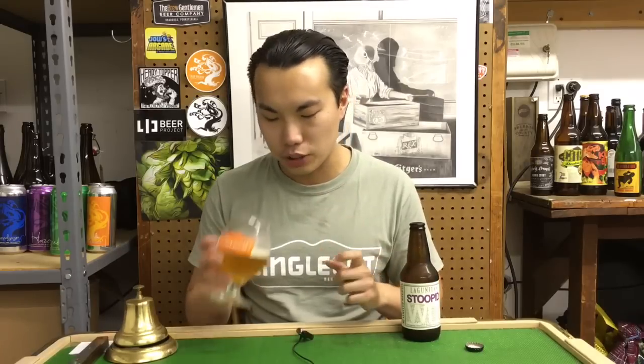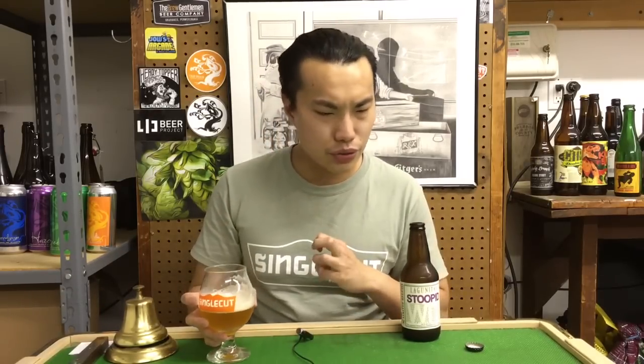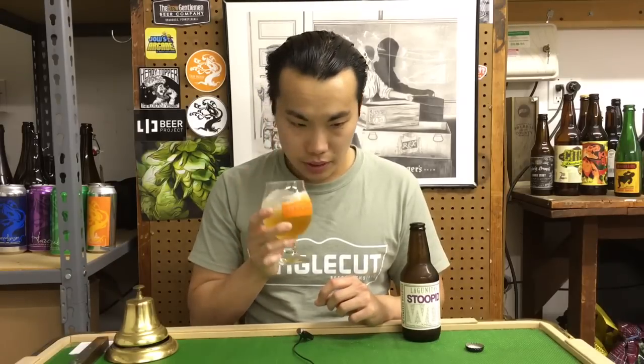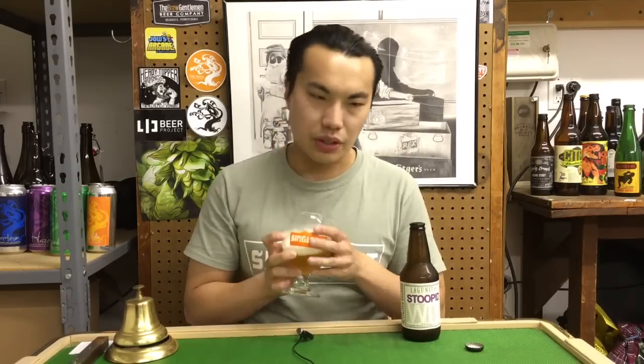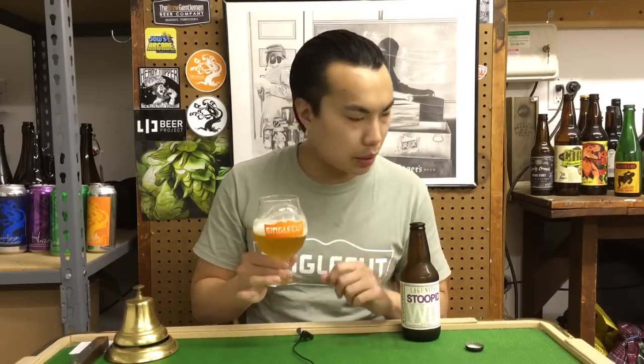Yeah, bubblegummy, a little bit of this rubber tire kind of thing. Eraser, a pencil eraser. Yeah, there's a nice kind of floral character in there as well. Spiced, for sure. And then there's like a big juicy kind of orange quality, a little bit like orange candy. The sweet, bready malts in there. Smell nice. Cheers.